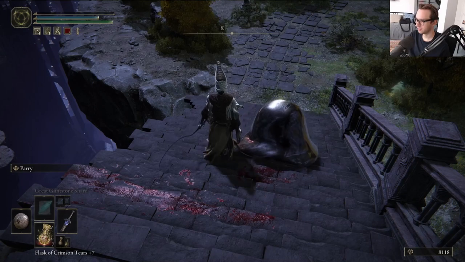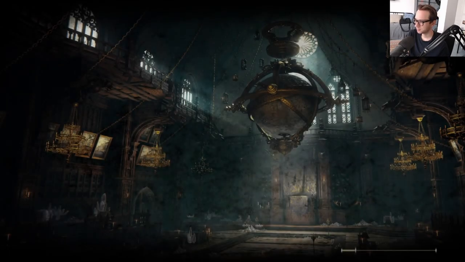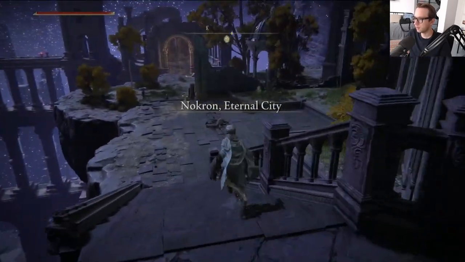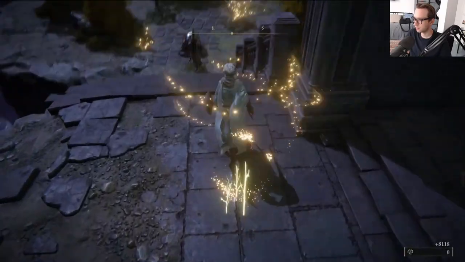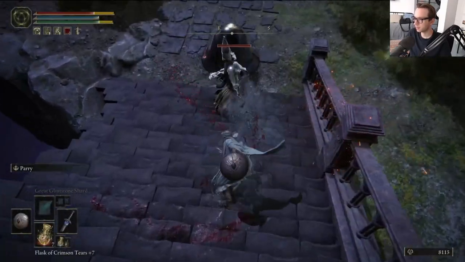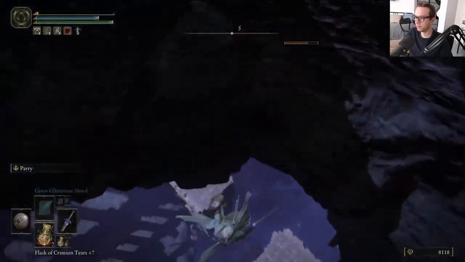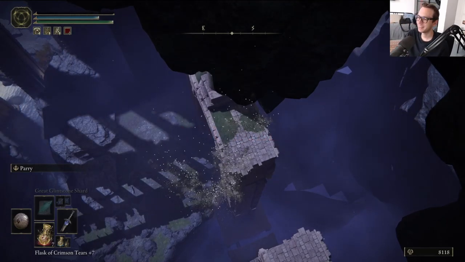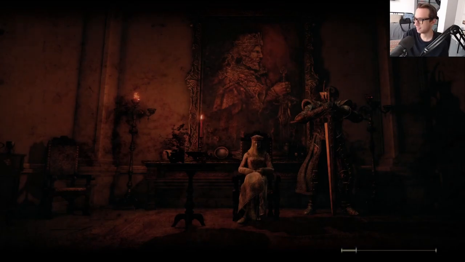Yeah, what are these things called? Soldiers of Nox or whatever? Yeah, they're here. It's all good. Look at this placement. Okay. I didn't think he was that strong. And never mind. Man, do I have a solution to this.